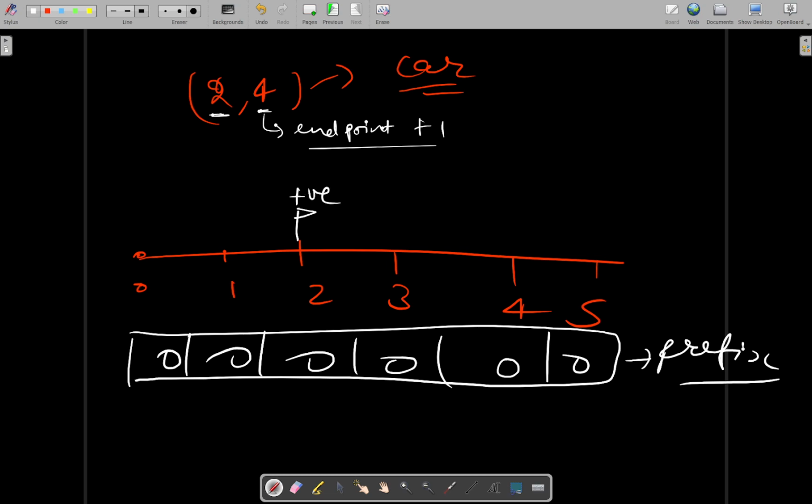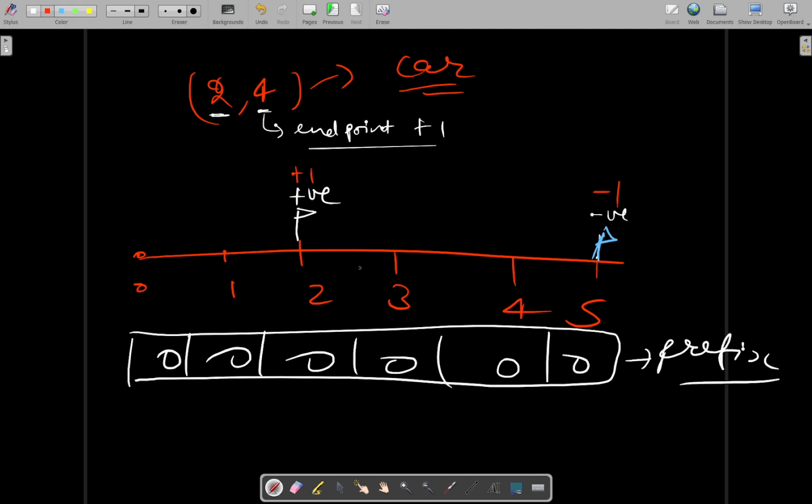This is a positive flag. This is a negative flag. One denotes addition of plus 1, the other denotes subtraction of 1.